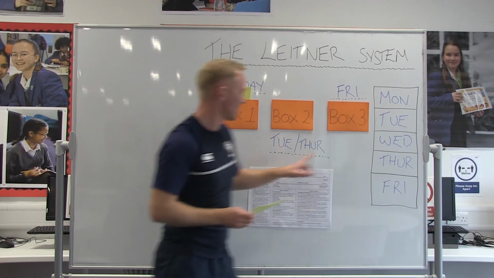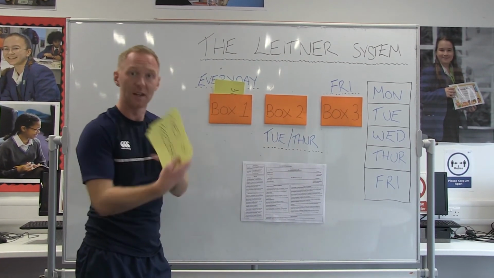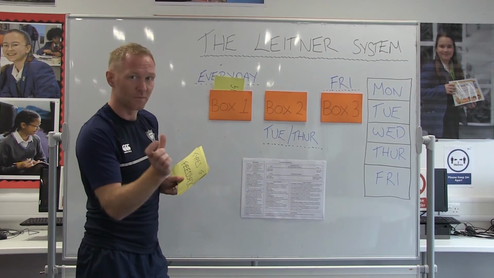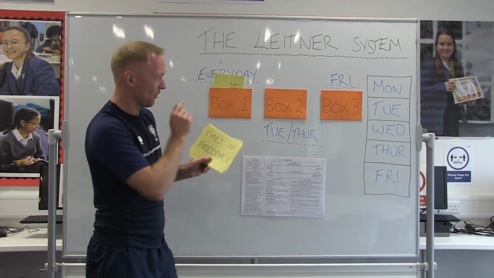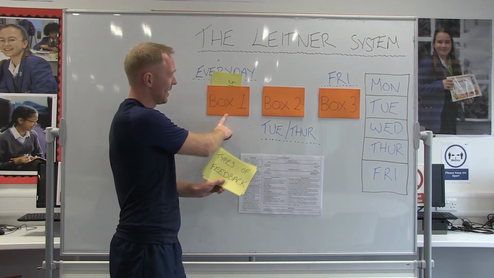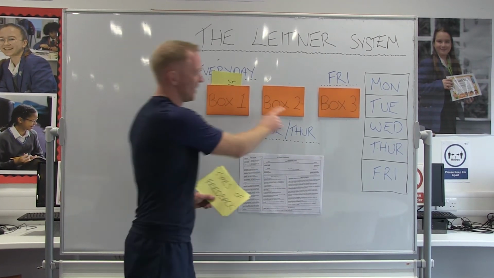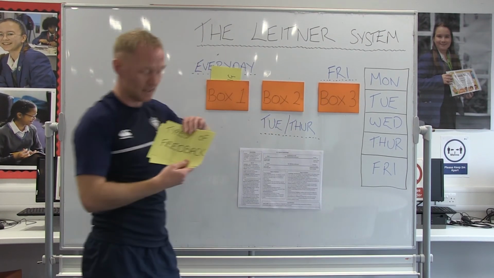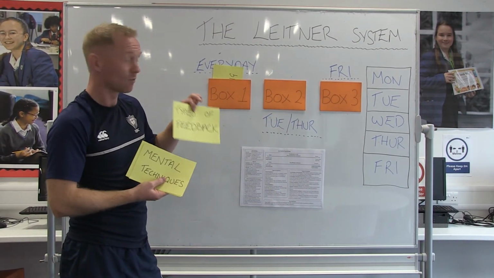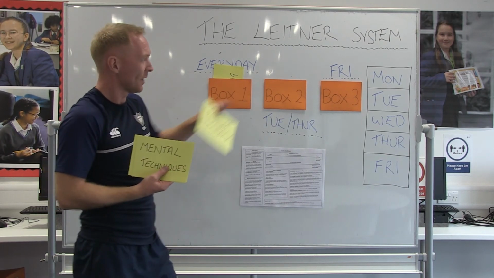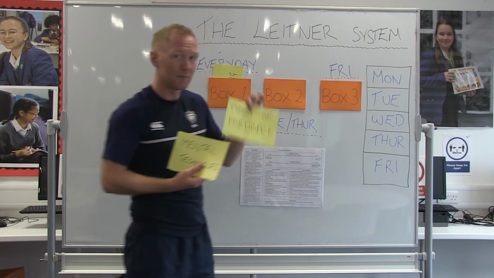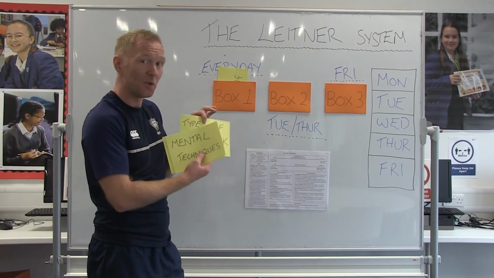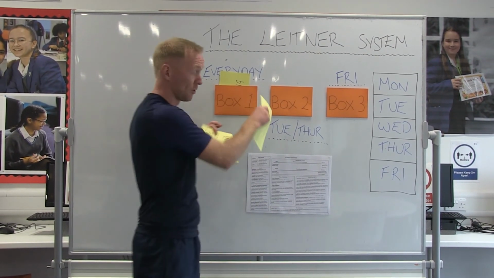Today's a Tuesday, so I come to my Tuesday and Thursday box and I work my way back through the cards. Now here's the sort of small variation. If I get a card right here, that means I've got it right once, and I move it into box number 2. If I pull it out today, on Tuesday, and I get it right again, that means I've now got this right twice, and it means, in quite a short period of time, granted, that I'm quite good at recalling this information. So I'm quite secure. Now that means I don't need to spend additional time working on this, I know it.